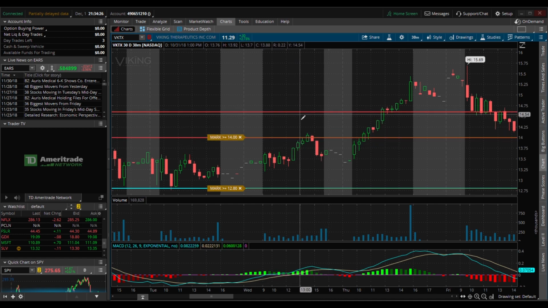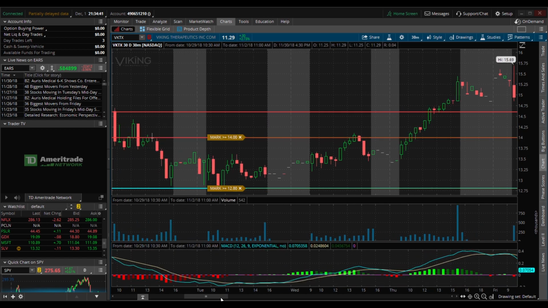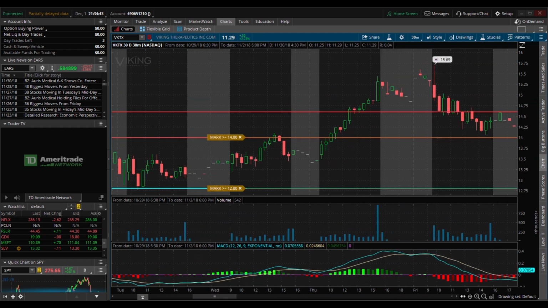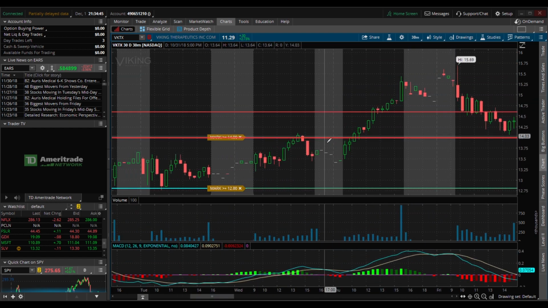When you have two resistance levels, like this, in the situation you have 1 and 2, what I would do is sell half at the first one, and sell the other half at the second one, because you don't know if the stock's gonna continue the trend that it did last time, because you only have one example of it doing that. So to be safe, you sell half your shares when it hits your first level, and half on the second, and if it doesn't hit the second, try to sell your remaining shares around your first resistance level before it dips back down to your support.